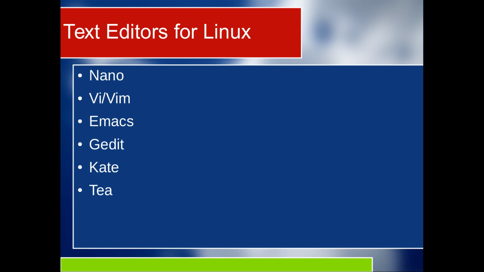Now, you have the Linux world. Linux goes back to another operating system. It's basically a PC version of Unix, and because of its Unix roots, you have a lot of choices. There's Nano, VI, and Emacs, which are available at the command line. Of those, I like Nano. It's the easiest to use.